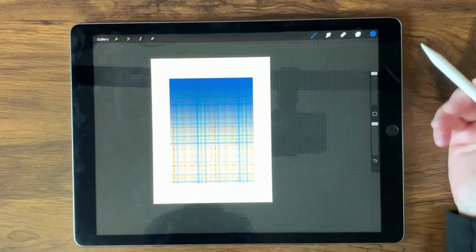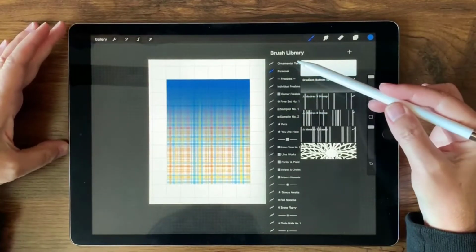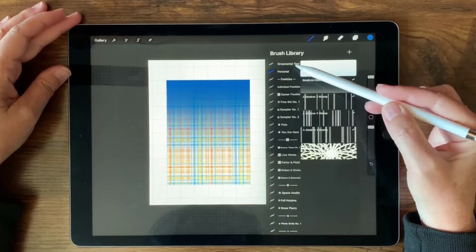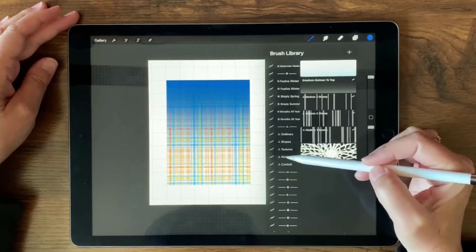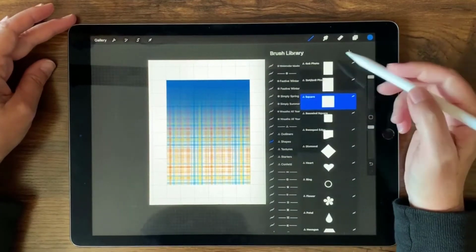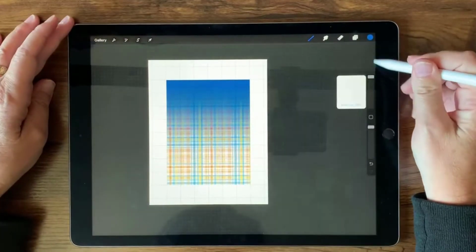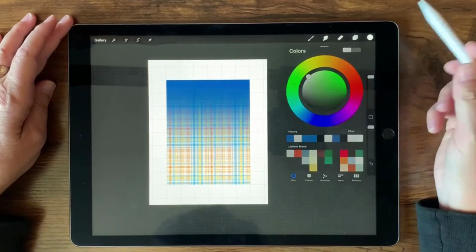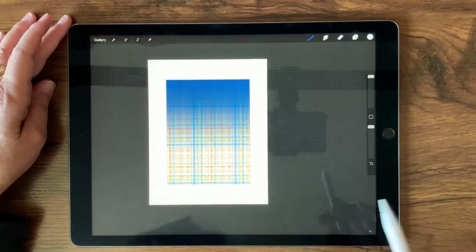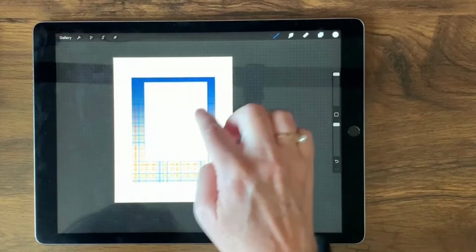So let's see, I'm going to go to my essential starters here. Let's see, where are those? Right here. Okay, and I want shapes. And I'm just going to go with a 6x8 to start because I'm going to modify the size. Dial that all the way up. I'm going to go with white to begin with, although I think I'm probably going to change the color because I want it to be more of a cream for this card. Need a new layer.